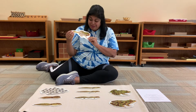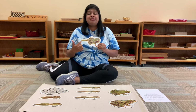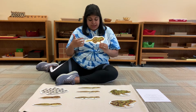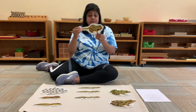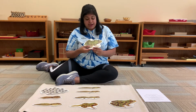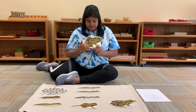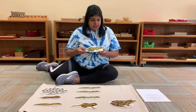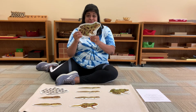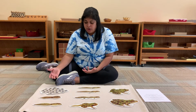He actually starts to look like a little frog. He's got the frog shape, but what do you notice that he still has? He still has a tail, okay? So he is older, but he's still got the parts of the tadpole that he will lose eventually. So he's still in the tadpole stage. Now, this is the part where the gills are covered by the skin and he's able to leave the water and go onto land. So he's more of an adult frog here, still has a little bit of a tail. Okay, and then our last stage is the adult frog.